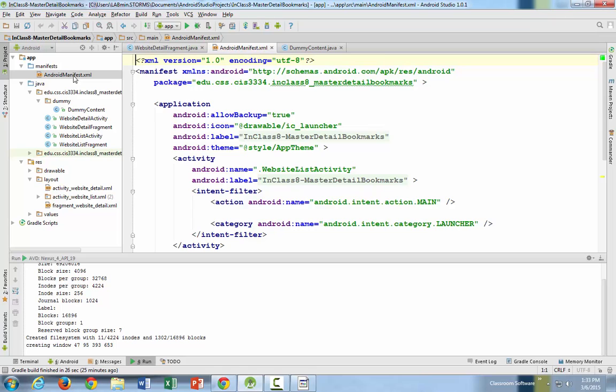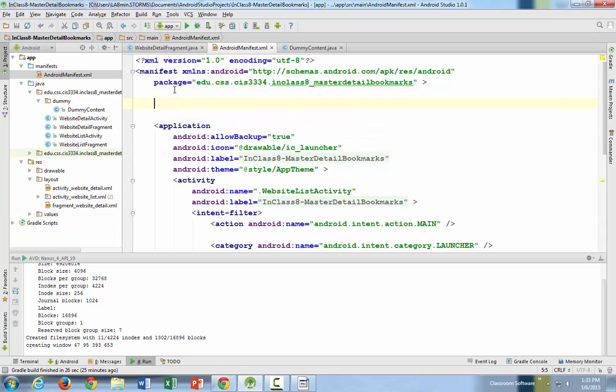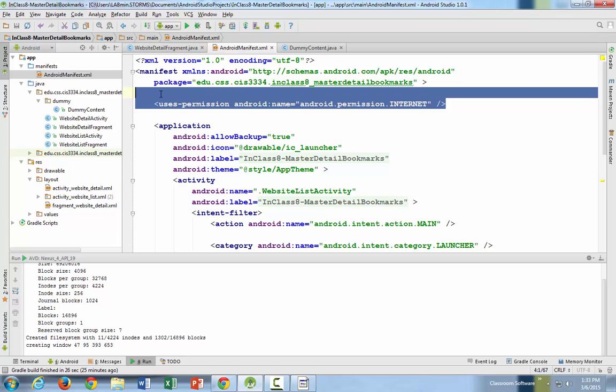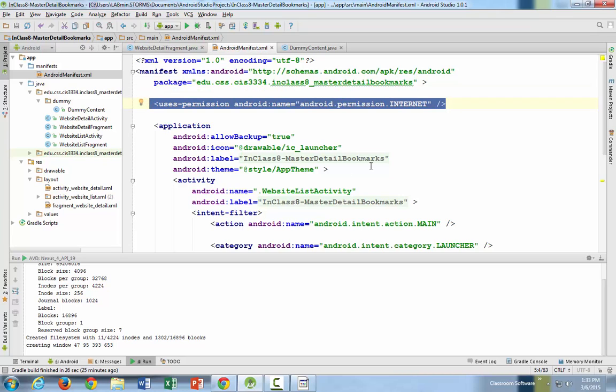But we're up here right before the application tag, right there. That's where we're going to paste. So this is our permission right there. We have to paste in this uses-permission android:name, and then the android.permission.INTERNET. So this will give our app permission to use the internet. And again, it has to be above the application.